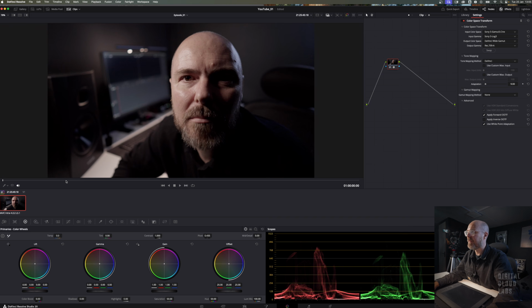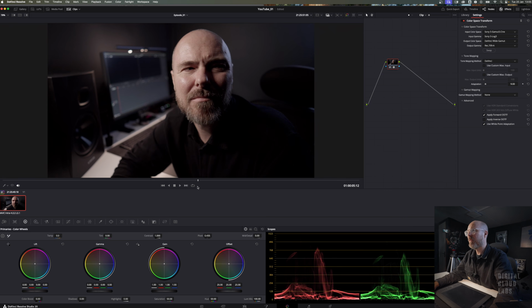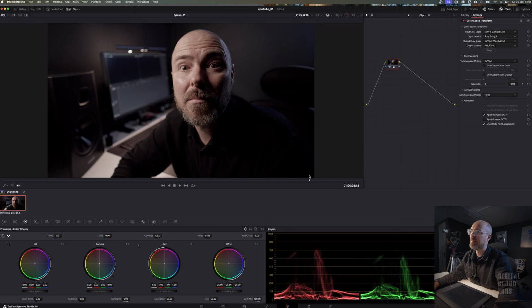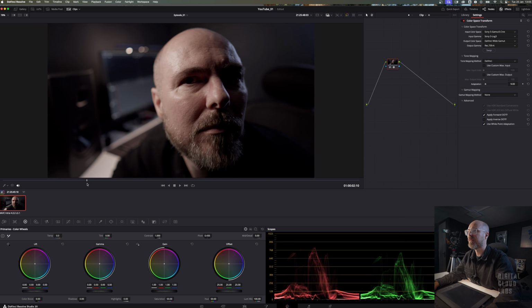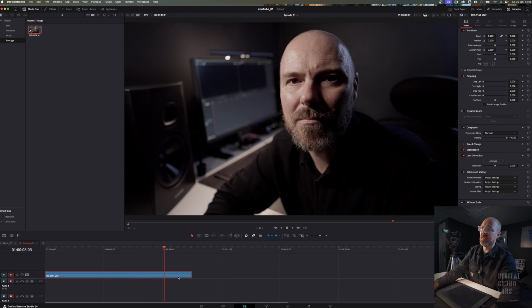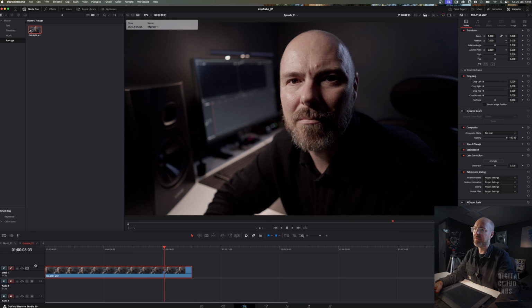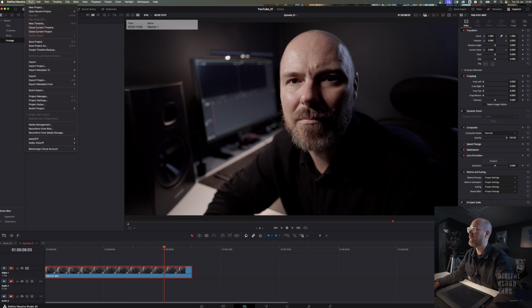So as we scrub through, you can see the footage looks pretty good. What I'm going to do first is choose one frame that I think is a nice, still, solid frame of the face where nothing's distorted too much. So when I do the surface tracking and scrunch my face up, it shouldn't be distorted too much. Something around here should be fine. First thing I'll do is add a marker onto the footage so I know which frame I've exported. Then I'm going to come up here to File and say Export Current Frame as Still.